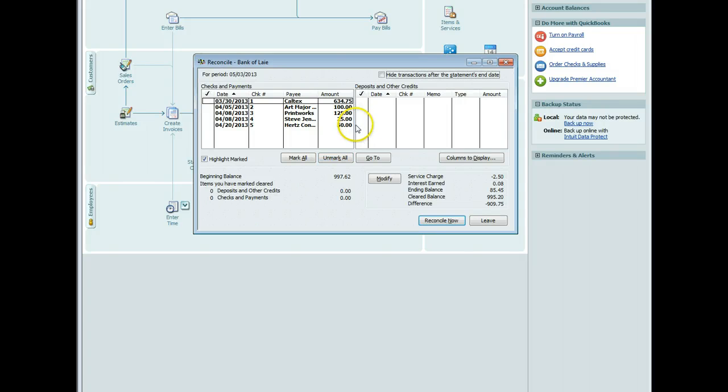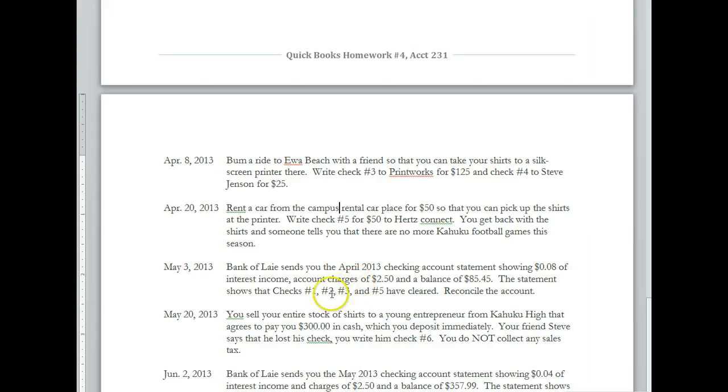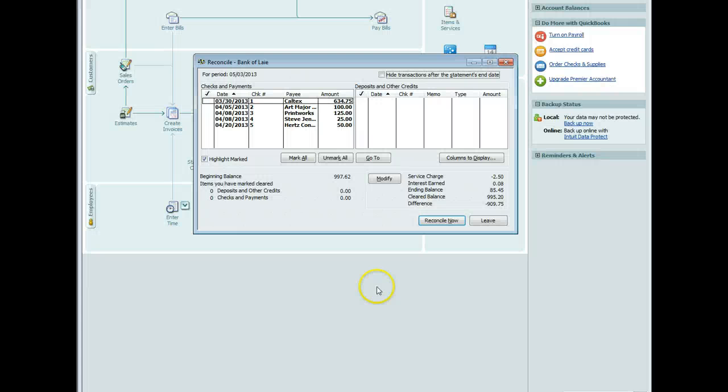Now, we need to know which of these 5 checks have actually cleared. I tell you that checks 1, 2, 3, and 5 have cleared. So I check 1, 2, 3, and 5. And my difference is 0, which means it was a successful reconciliation.